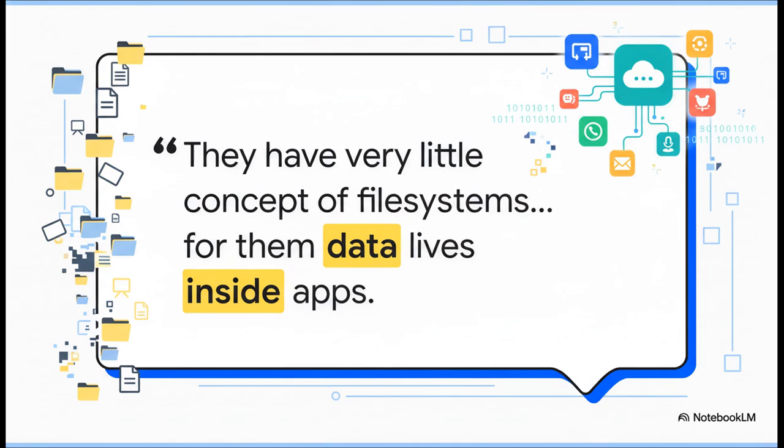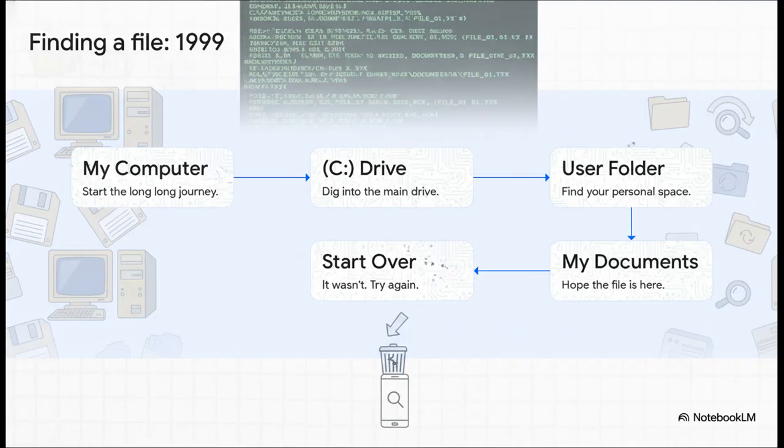For a generation raised on smartphones, the whole concept of a desktop with files and folders is completely alien. This user on Hacker News just absolutely nails it. Data isn't something you organize in this neat little hierarchy. It's just stuff that lives inside an app. Oh man, remember this little dance? For so many of us, navigating a complicated file system was a core digital skill.